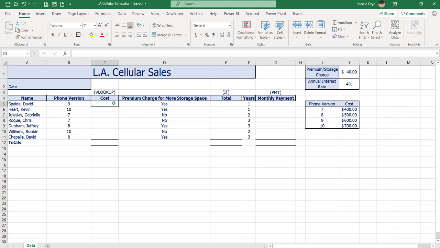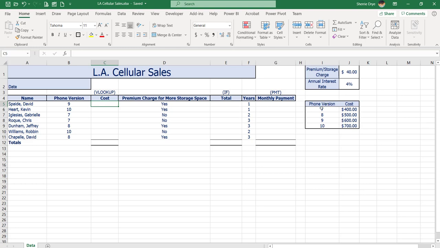Okay, so the VLOOKUP is the vertical lookup. The reason it's a vertical lookup is because of the data we're using. Okay, it's not this data. It's this data to which we'll refer in order to find the version of the phone and the cost of the phone. So when we set up our data, it's in columns here.